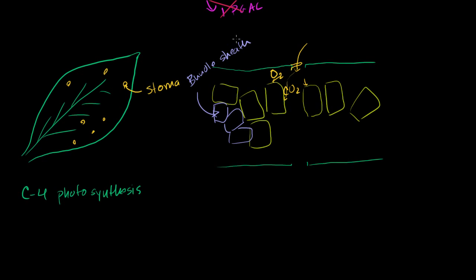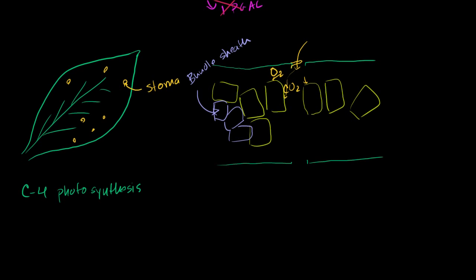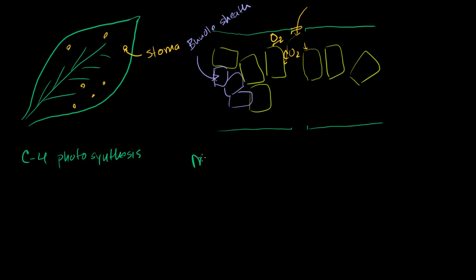Bundle sheath. And what these plants do is the carbon dioxide comes in. So in the standard Calvin cycle, everything happens in the mesophyll cells, and you have to deal with photorespiration. In your C4 plants, what happens is that the carbon dioxide comes in. So this is in the mesophyll cell. You have CO2 coming in, and instead of reacting with RuBP, or ribulose bisphosphate, it reacts with another very hairy sounding compound. We'll just call it PEP, but it's phosphoenolpyruvate. So that's PEP.